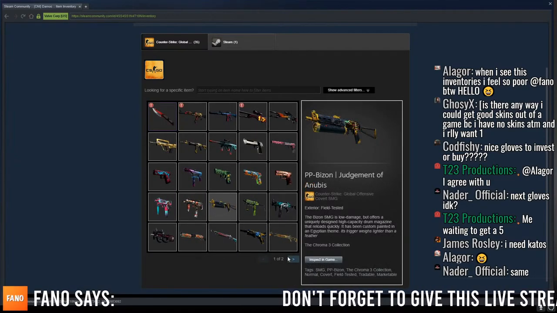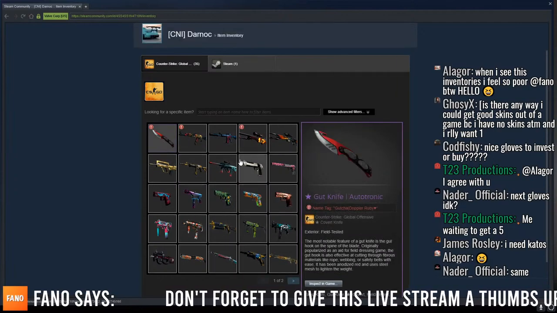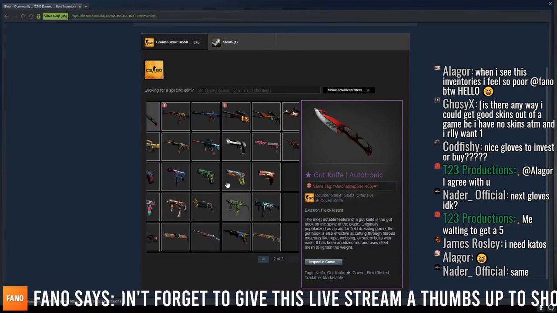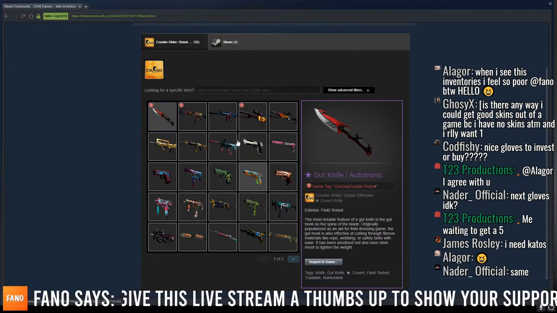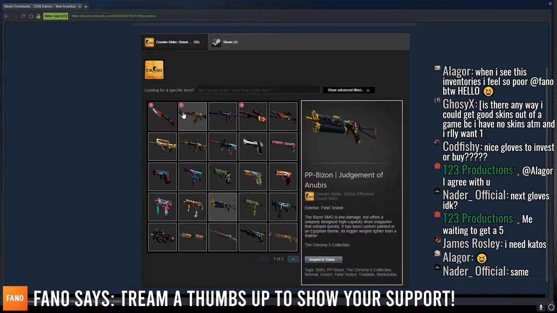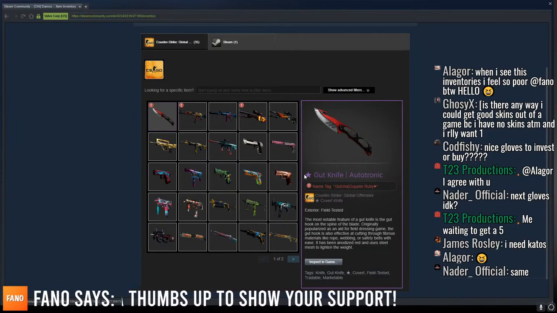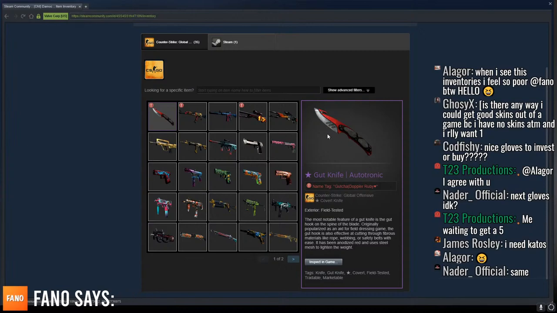Overall, I would definitely, yeah, just a really nice inventory. I'd try to get some gloves if I were you. You don't have the most expensive of inventories, but you do have some really cool skins, some really high quality coverts. I would try to get a nice knife or a nice glove that goes with your Autotronic. So maybe look at the Crimson Web.